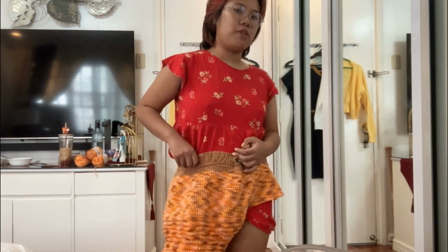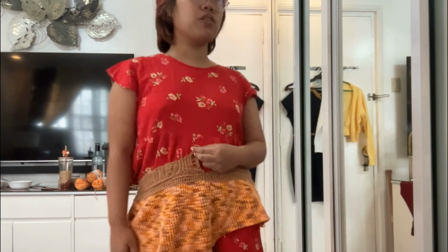Anyway, I'm gonna slip stitch some more over here. I'm gonna close this. I'm gonna fix my shorts. I'll have shorts that look decent and we could do the other side. I want to add pockets. I want to put my hands in pockets. I really like pockets. I feel like the pockets would add that extra, you know.